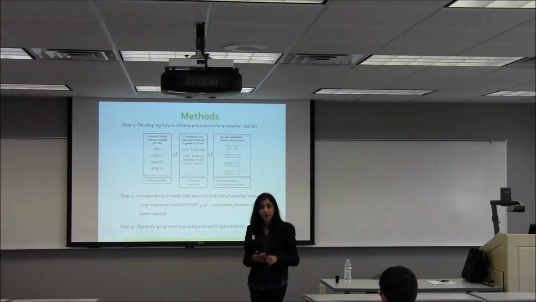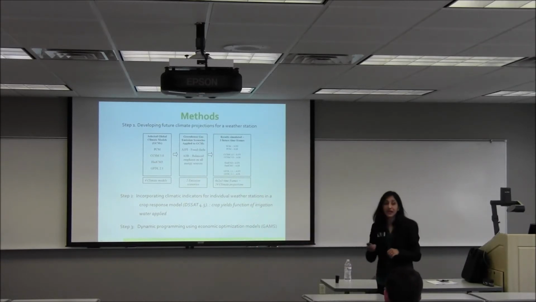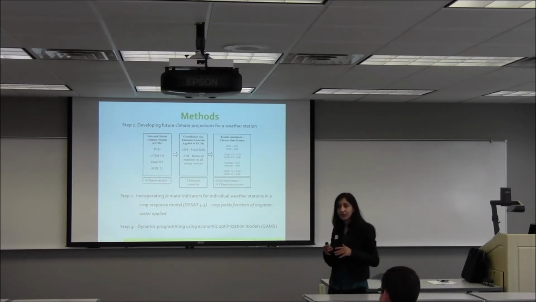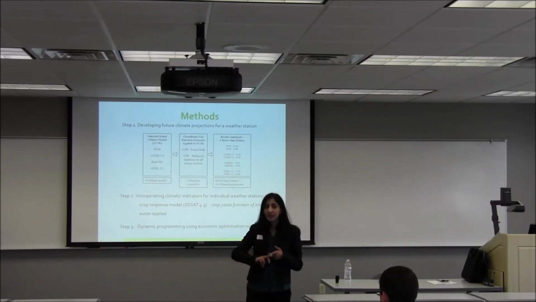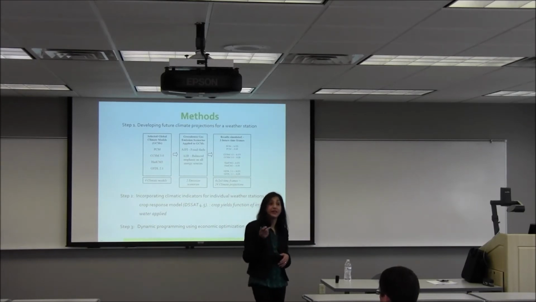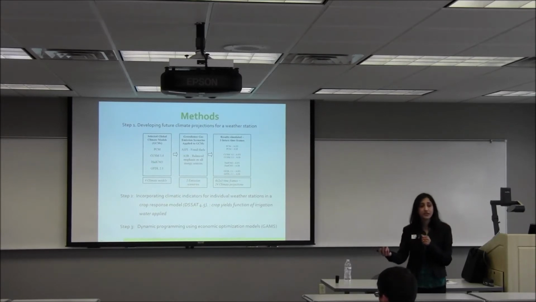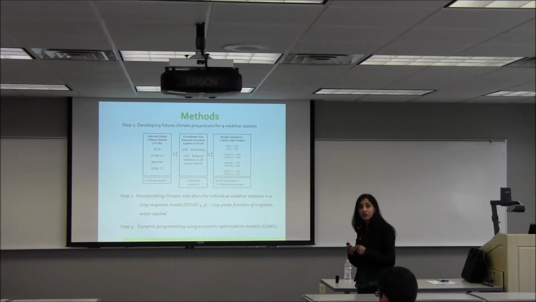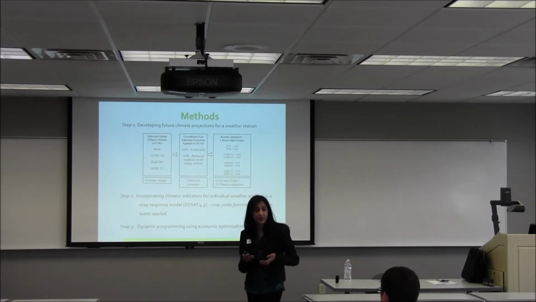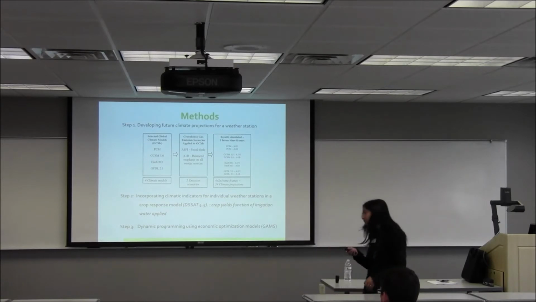So we used DSSAT for this, the latest version. And using DSSAT, we created yield response functions for 4 different crops in the area, which are cotton, corn, sorghum, and wheat. These yield response functions were basically a function of applied irrigation water. We wanted to make sure that these yield responses are definitely a function of applied irrigation water, because all of the water is being pumped from the aquifer.